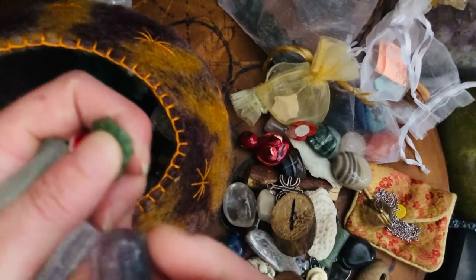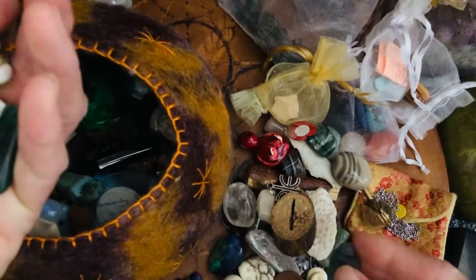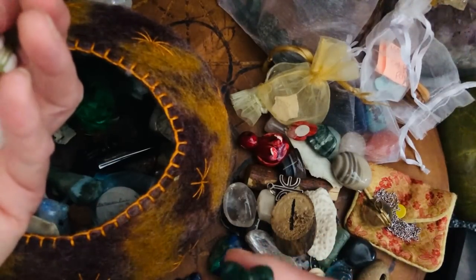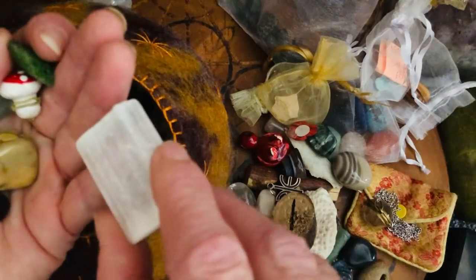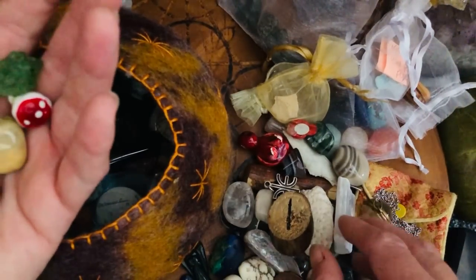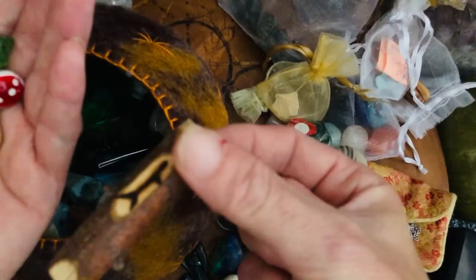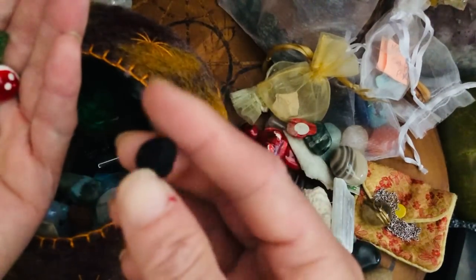We have a little fluorite Buddha's head — connecting with Buddha energy — and one of the other archangels. The archangels I use are Michael, Gabrielle, Uriel, Raphael, Sandalphon and Metatron. Unicorn energy — I went to a unicorn workshop and this was gifted to me, so that signifies selenite, the unicorn energy, the innocence of them. And we have a hawthorn berry — which is another ogham — an action ogham, used heavily in witchcraft as well, the witch's tree, the mayflower. I would say that lights a fire in the mind like hazel.